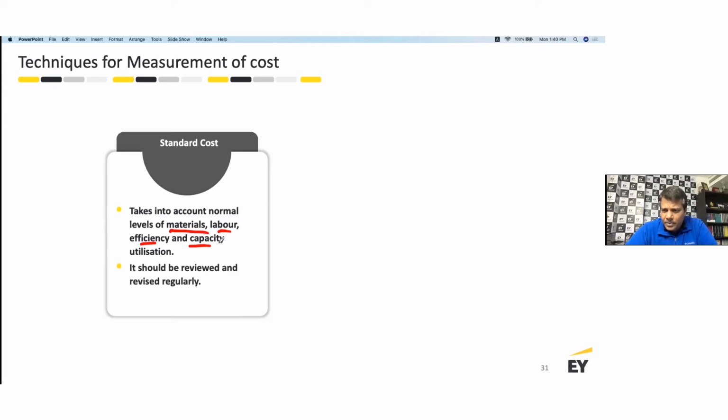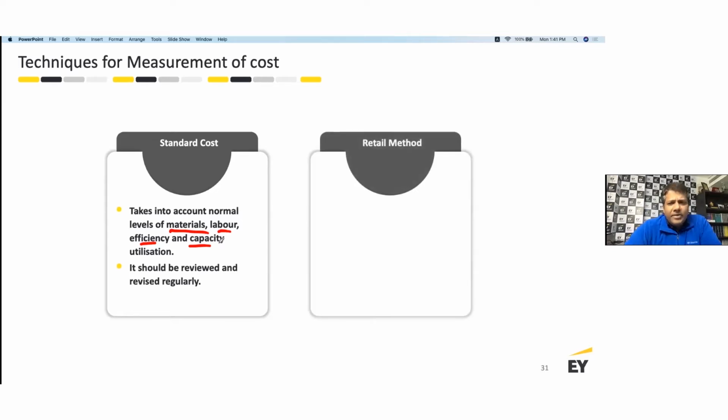So there's a very elaborate methodology, which is standard costing, which I'm sure you have also read and understood in detail in your costing paper. The retail method is another way of inventory valuation, normally used in the retail industry. It's not that you can apply any method in any situation. You have to apply a method which represents cost. That's the important thing: cost or market price, whichever is lower. That's the objective of inventory valuation.